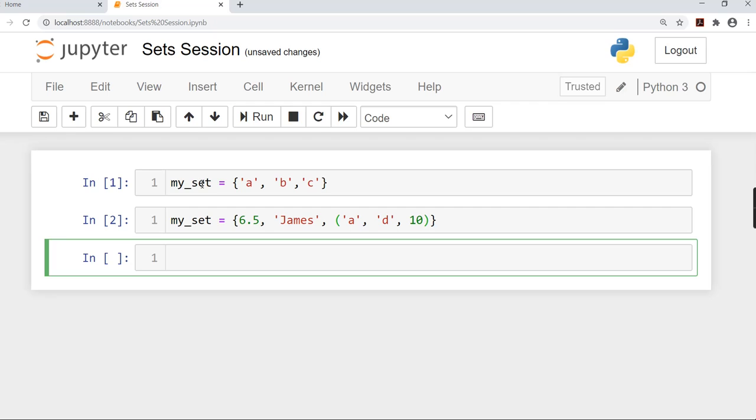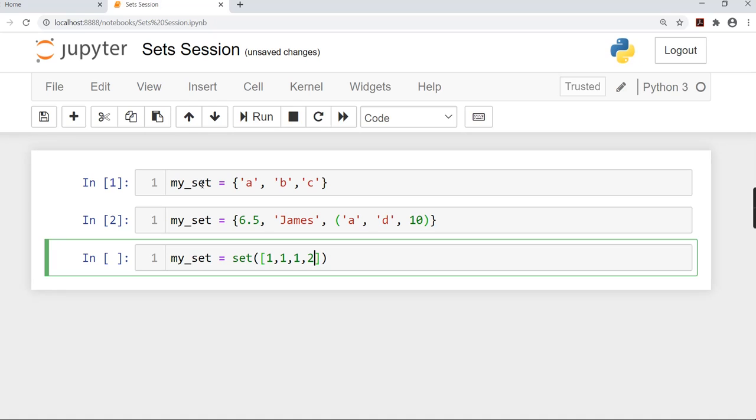Now, like I said previously, sets can only contain unique values. So let's say I want to create a new set, and let's give the same name my set, and this time I just say set of, and I give a list, and inside the list, let's say I'm repeating the number 1 3 times, and I write the number 2.